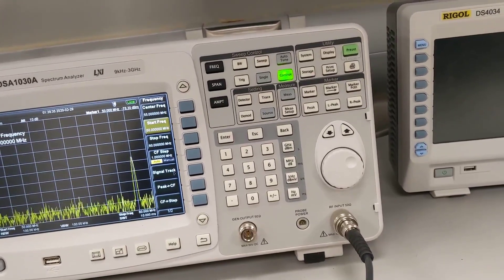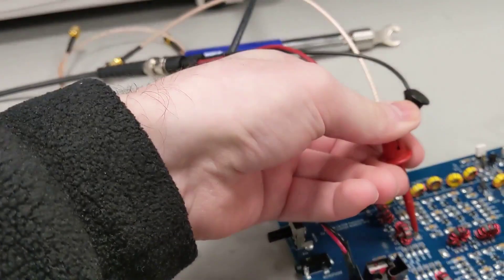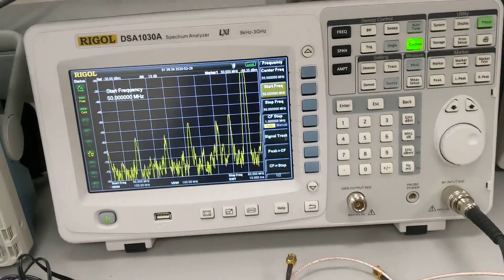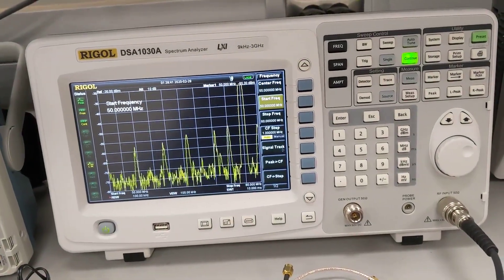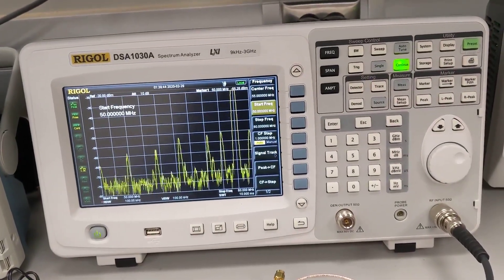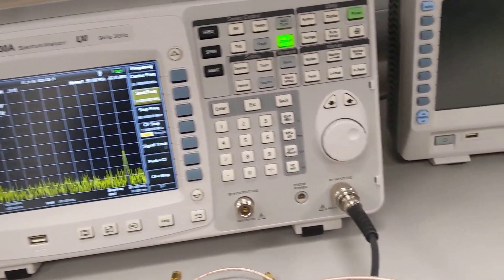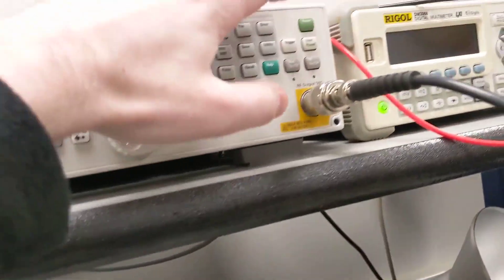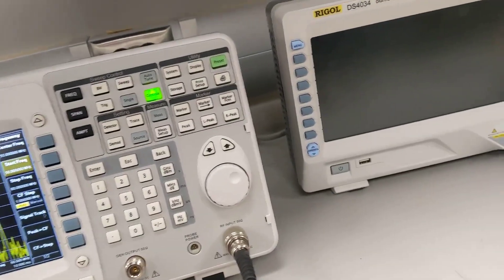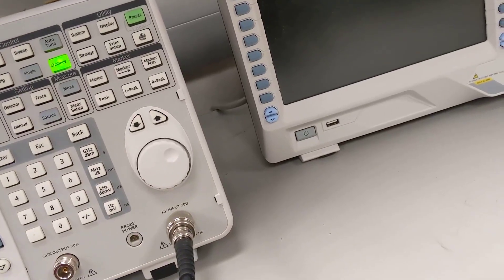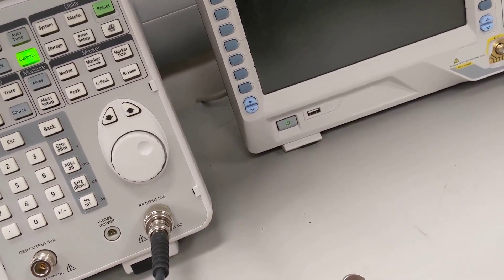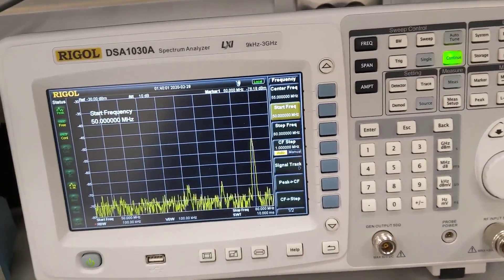But if I probe this point here, you can see this huge spike right there. That's our main one. It's at around 56 MHz. And if I go over here and I turn on the RF, I can go over and I believe if I connect up to this point here, it's still there.